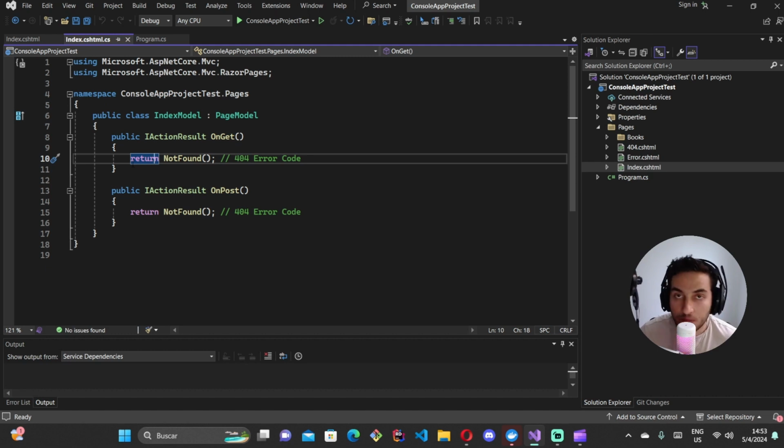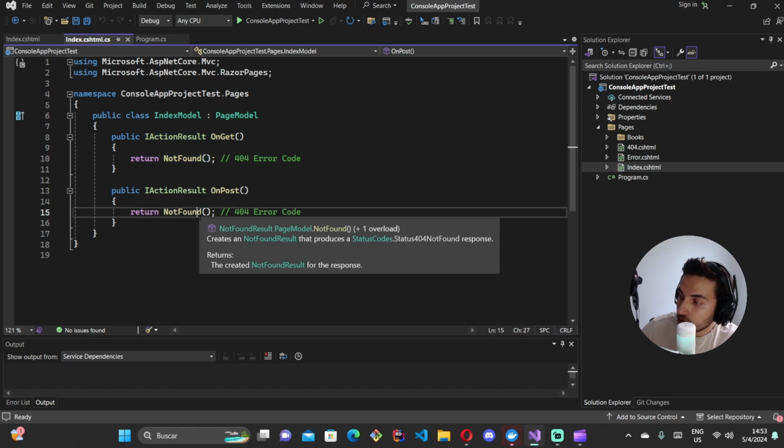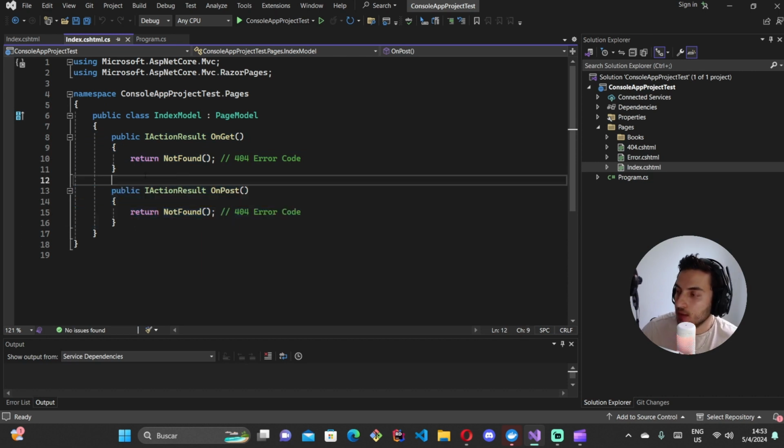which are both going to be executed for specific scenarios. This is going to be executed for a request that uses the HTTP GET verb, and this one for the POST method. Later on, we're going to explore what happens if, for example, we have two methods for the same HTTP verb.